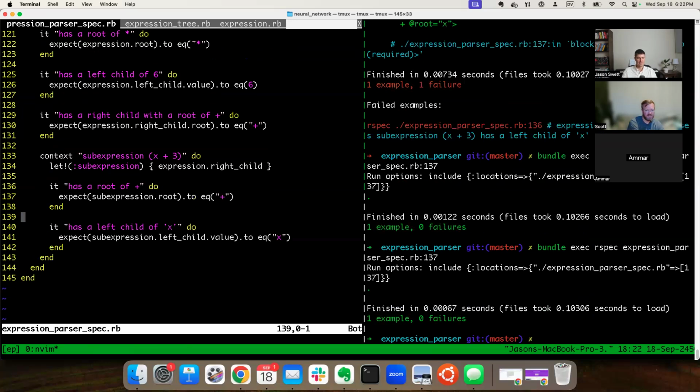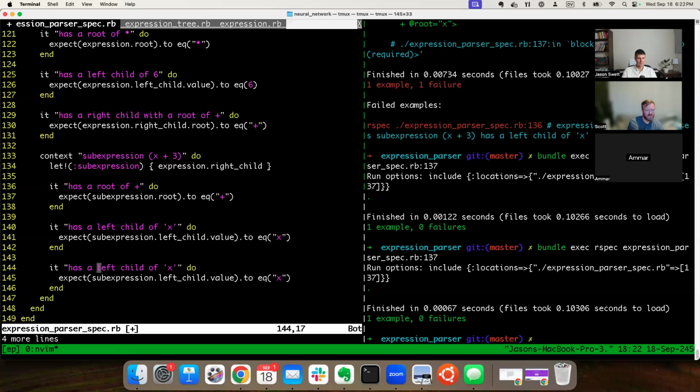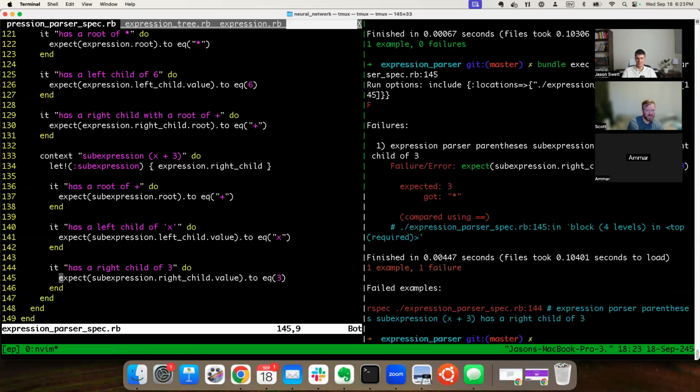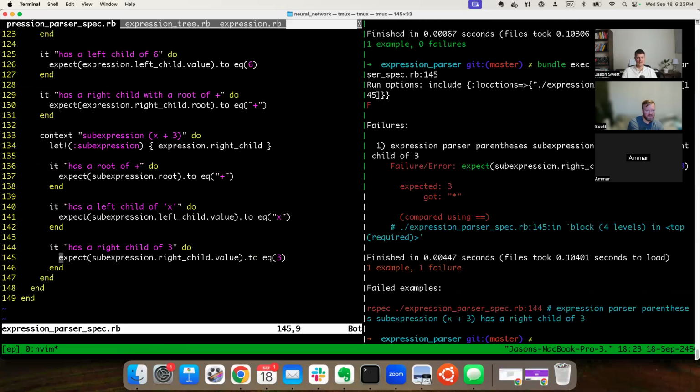That passes also. So I'm guessing the right child will not pass. We're expecting a right child of 3. Okay, that does not pass.